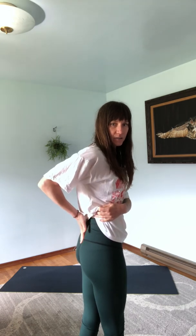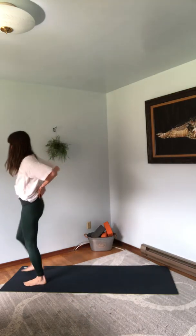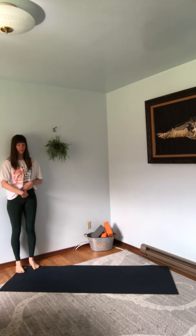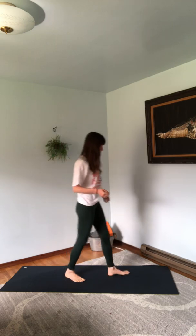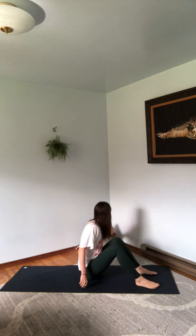The sacrum, as a reminder, is right above your tailbone and beneath your low back. So there's some fused vertebrae. It's kind of a flattish bone there. So you can palpate it if you want first, so you know where you're aiming. Kind of straight through the low belly, back through is the sacrum. So now that you've felt that on the wall, we're going to make our way down to our mats and feel that on the floor.